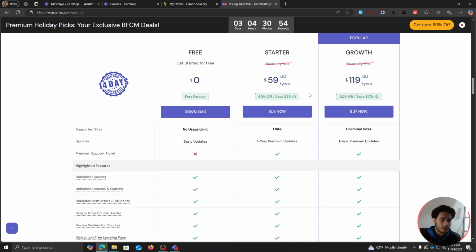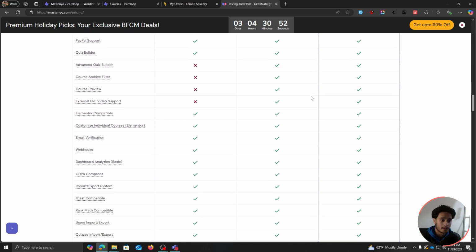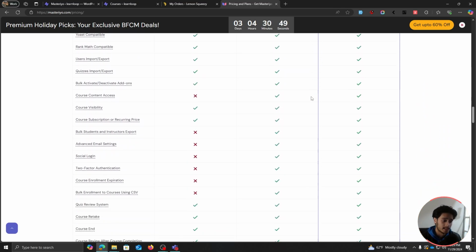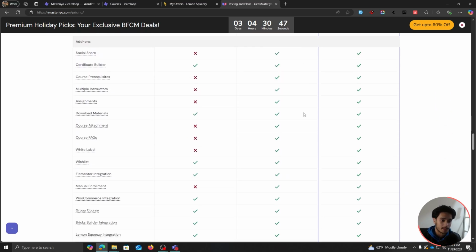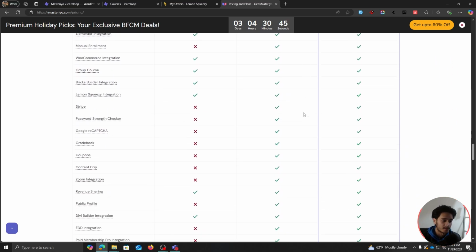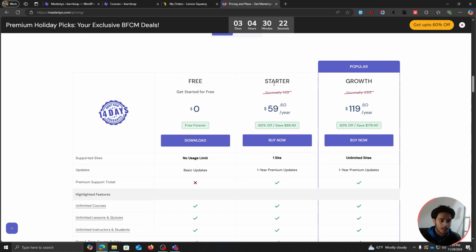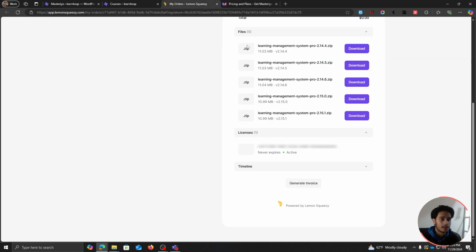You can see what the premium version of this plugin has to offer, whatever it is that you want. If you want any extended features, then you can get the premium version of this plugin, but the free version will work just fine as well. Now, it is a standard checkout process, after which you'll get an email with a link, and then you can download the premium zip file, and you'll also get your license key.